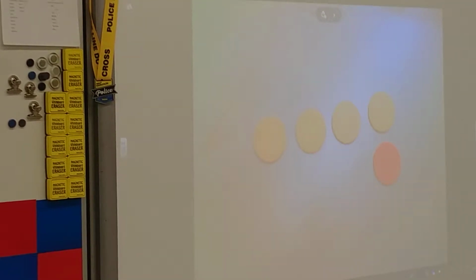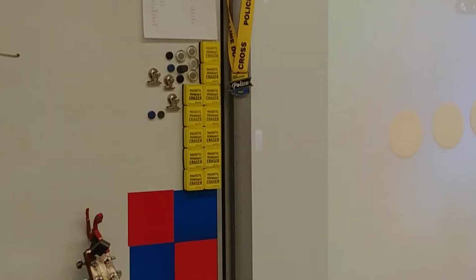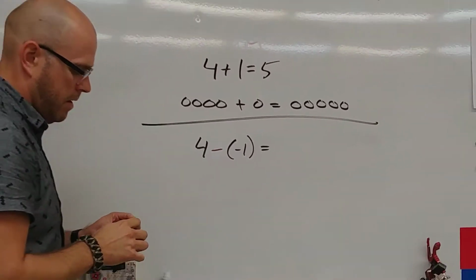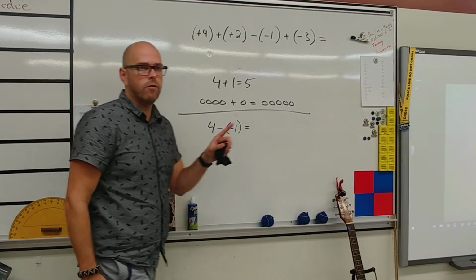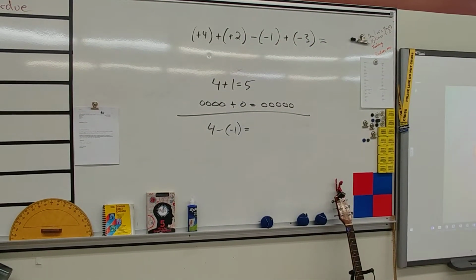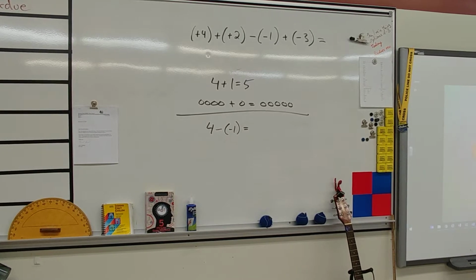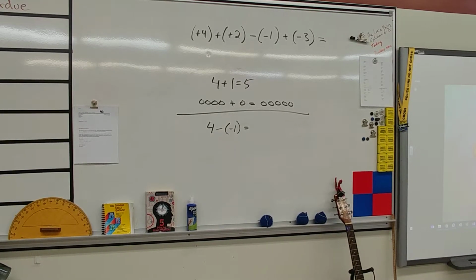Perfect, perfect. Let's see if we can make this a little more difficult though now, shall we? Note the difference. 4 minus negative 1. Show me the answer on your board if you think you know. If you think you know, I want it on your board and you lift it up. Hold it up high. 4 minus negative 1. Grade 7s. Look around some of these grade 8 boards. And look at Brandon's too, because that kid's smart. Yes, absolutely. All right.